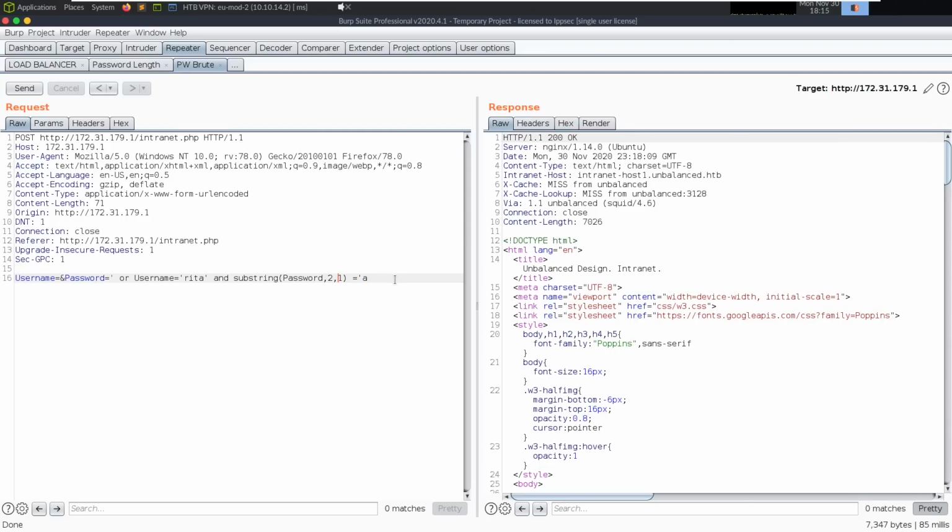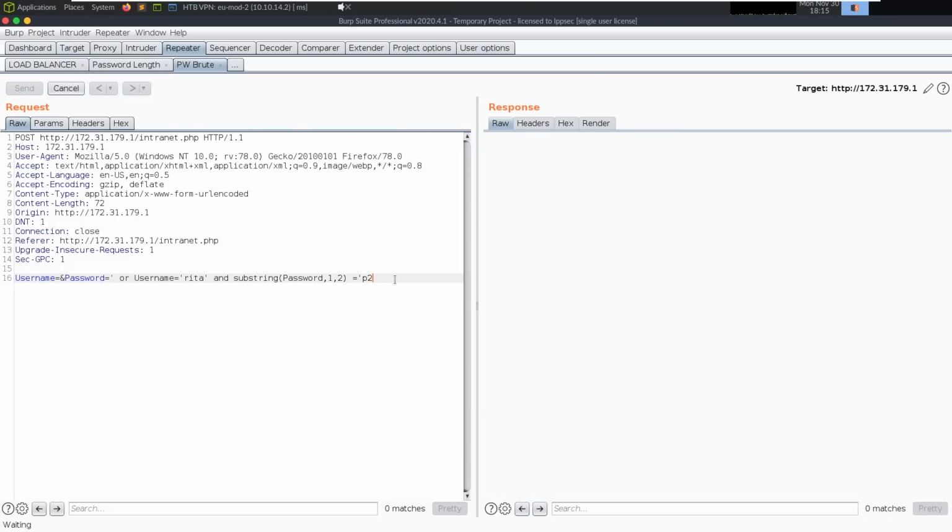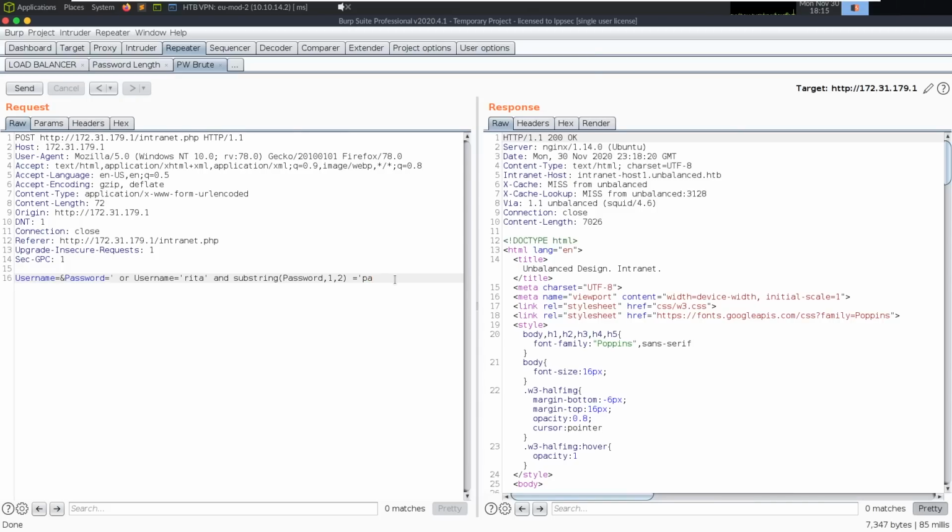And we could have done like start at 1 and do a length of 2, and then do PA and get password that way and go brute force as well. So that's all preference how you want to do it. I'd recommend just doing 1 character at a time so your payload length doesn't change, because every now and then if your payload length gets too long, it breaks and you just don't notice. So let's now move over to creating a Python script because we want to automate this.